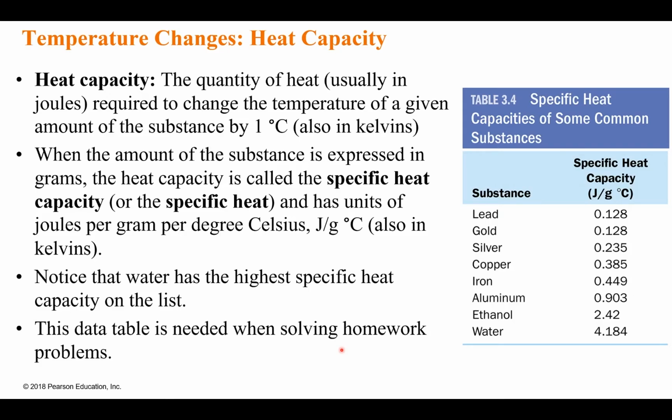We're going to call that last one specific heat capacity, which means the ability of the substance to absorb heat without immediately changing its temperature. And if you notice this list, it's given to us in joules per gram per degree Celsius. In other words, it says the amount of heat I add to it per gram of the substance per degree Celsius. That's what this is. The ability to resist the amount of heat you're given per amount of substance per change in temperature.